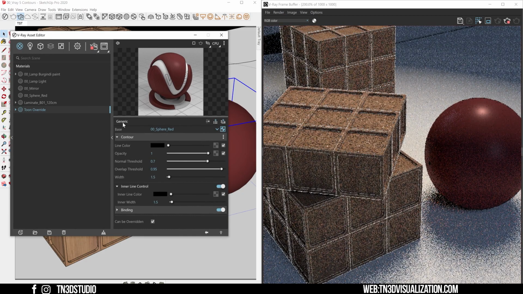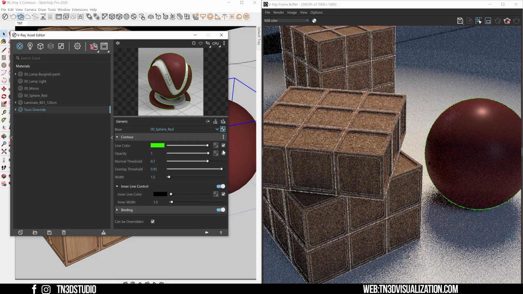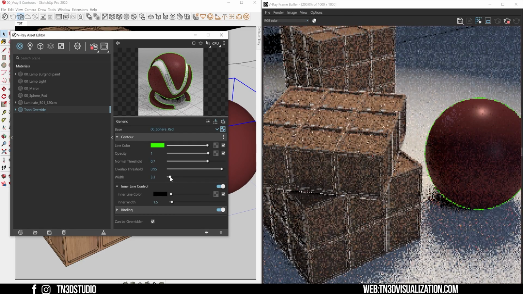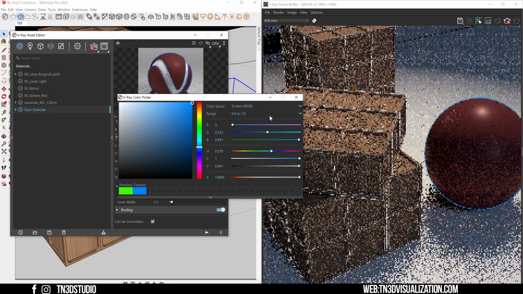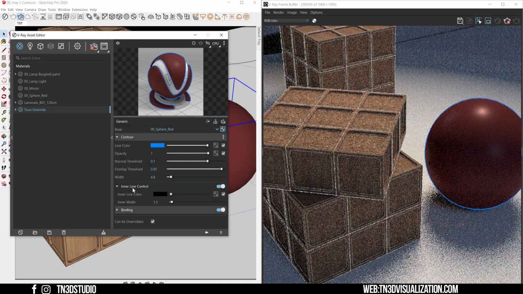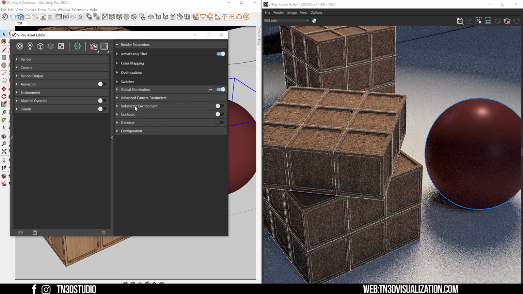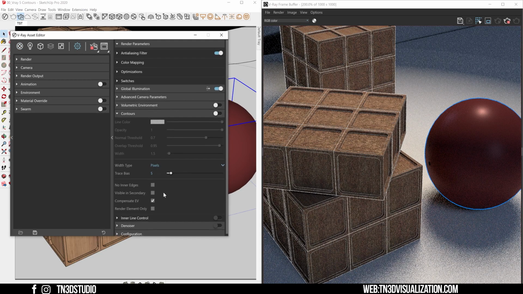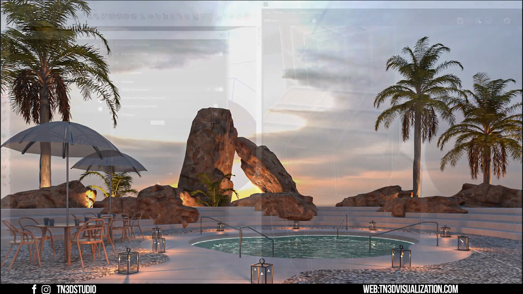If anything, you can see that all the parameters and settings are pretty much the same regardless of which way you want to add the contour lines, so you can get used to them pretty quick once you practice a few times. And if you want to access the ray trace options for these materials, you can just go back to the global contour settings, because the ray trace options apply to the materials as well.